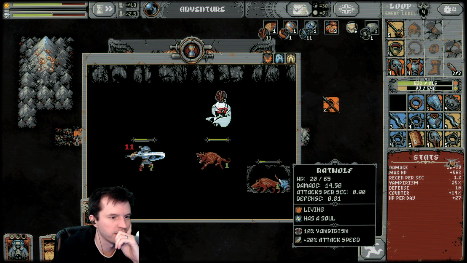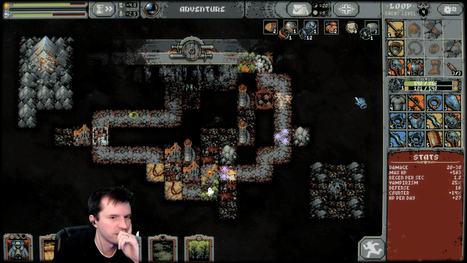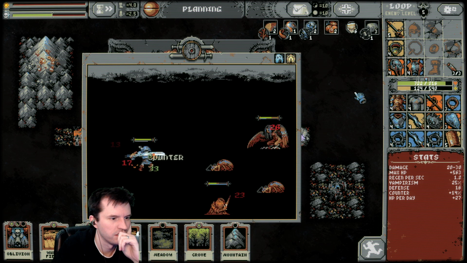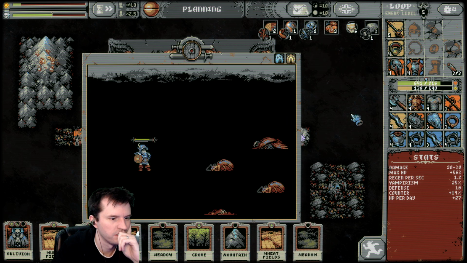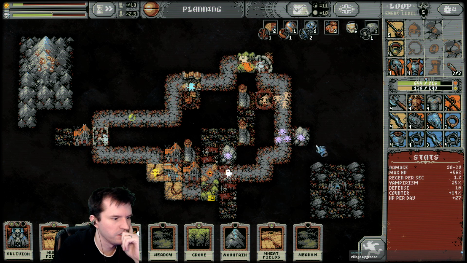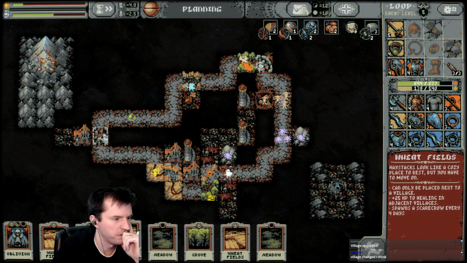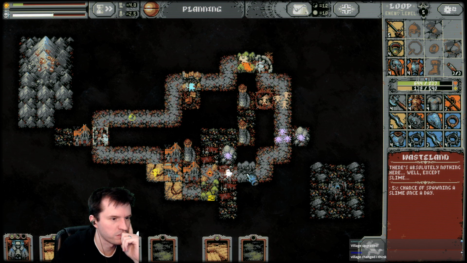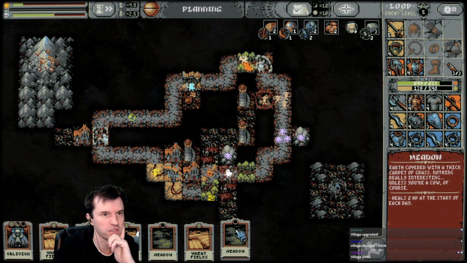Oh my God. The dodges, so many dodges. Water healing. Okay. Mountain, lots of wheat fields. Grove, we'll just throw that right in front of us. We need more sticks. Sticks and rocks.